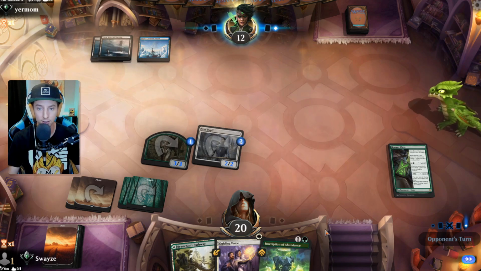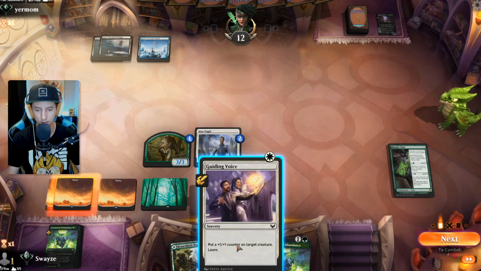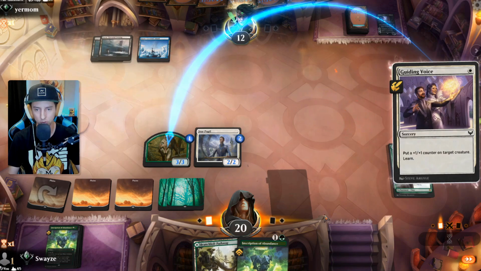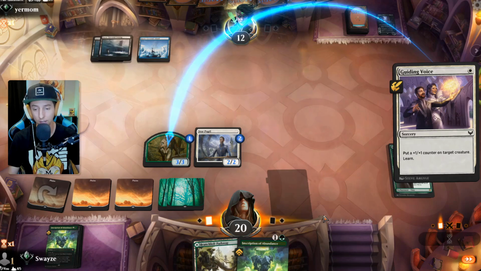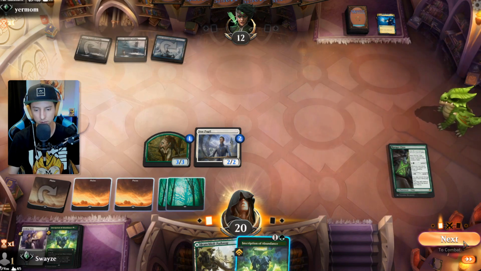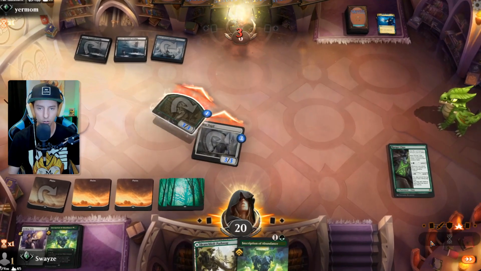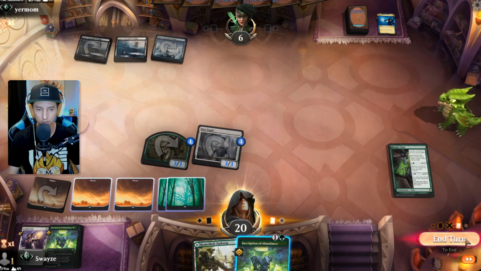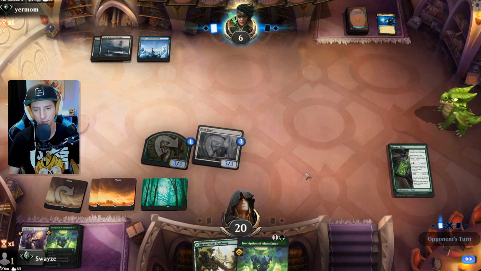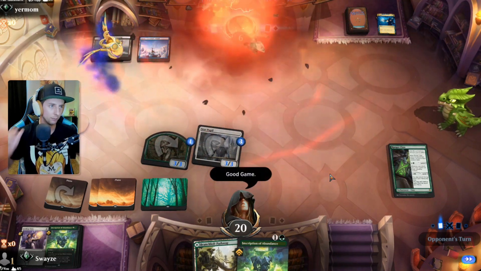But did they miss a land drop again? Ooh, that's unfortunate. Let's hit that Guiding Voice, and then let's go find some more creatures here, just like I was saying before. Oh, they have removal? Oh no. Oh, no, just negating. Okay. All right, well, we have potentially lethal next turn. Let's see what our opponent ends up doing here. We have another Abundance on top of our deck, too, which is amazing. Oh, they're done. Good game. They missed the land drop again.